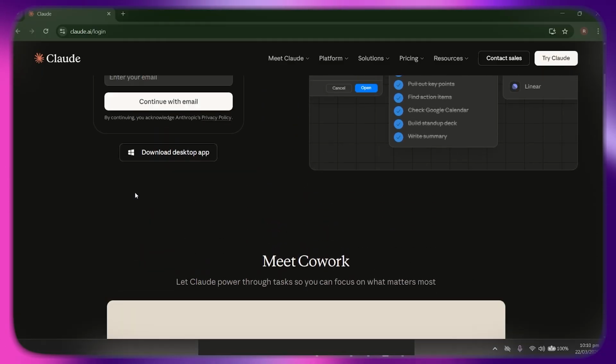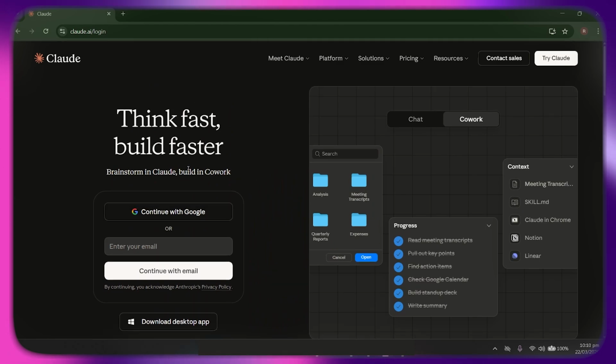Claude is trained to be honest and helpful. If it doesn't know something or isn't certain, it will tell you straight up instead of making things up. It can work with multiple file types, PDFs, images, documents, spreadsheets, making it incredibly versatile for real work. There's a genuinely useful free tier. You're not stuck with a limited demo version.